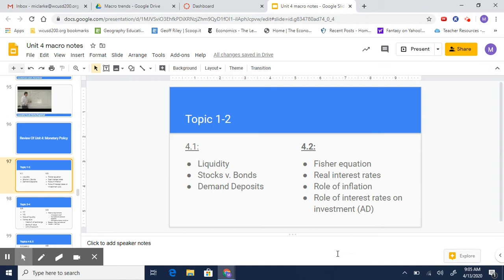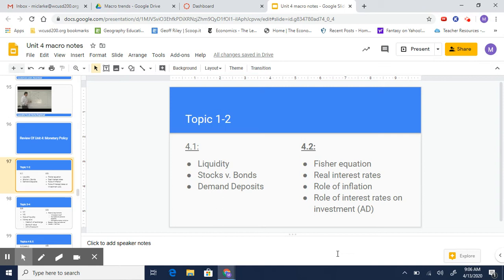Stocks, know the difference between stocks and bonds. Stocks represent ownership in a company, while bonds represent a loan to a corporation, a government entity, an individual. Bonds carry an interest rate. That's the price of borrowing, while stocks do not. Stocks can be paid out in two ways. Capital gains, meaning you sold the stock for more than you bought it for, or a dividend. Sometimes a company will take some of the money it makes and give it back to its shareholders in the form of a dividend. So that's essentially the difference between a stock and a bond.